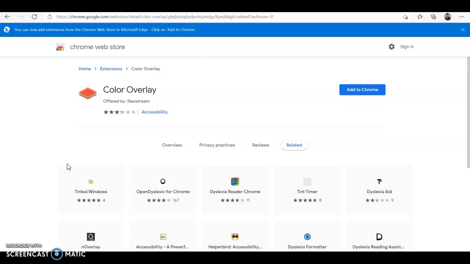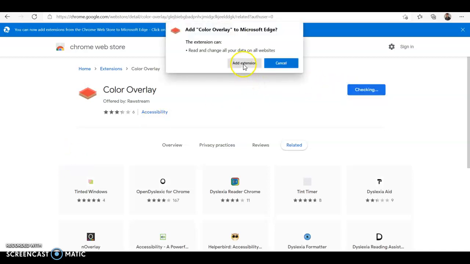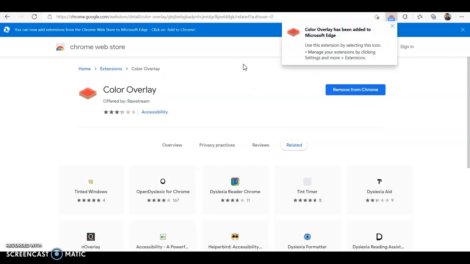If you go to the Chrome web store, I'm accessing this through Edge today. Obviously, you can access it through Chrome or whatever provider browser you are using. All you need to do is, once you've got it, add to Chrome. It will ask you if you want to add it to everything that you're using in terms of your browsers. That is now added in.